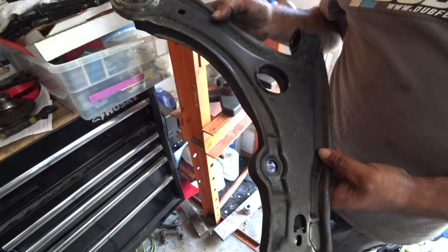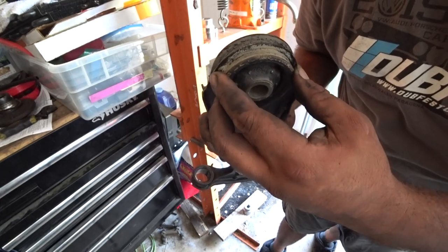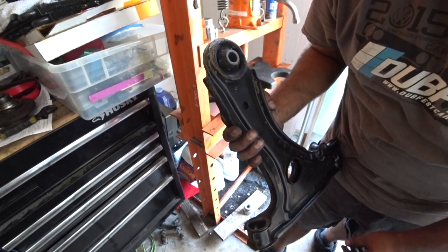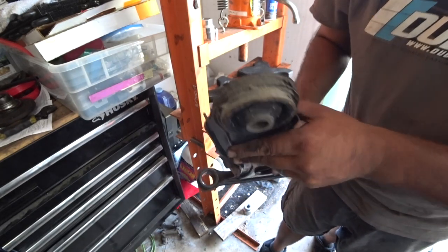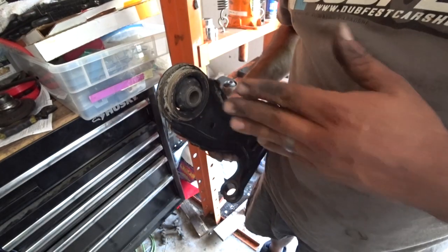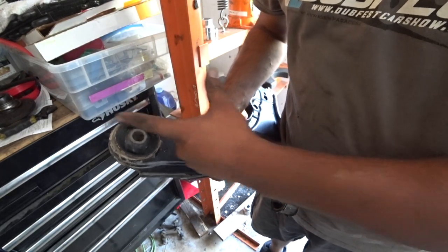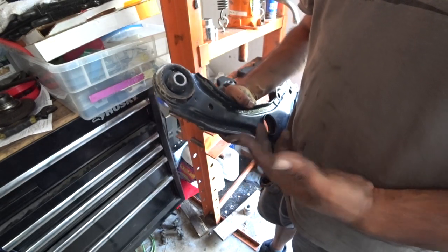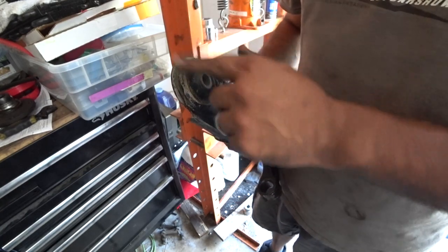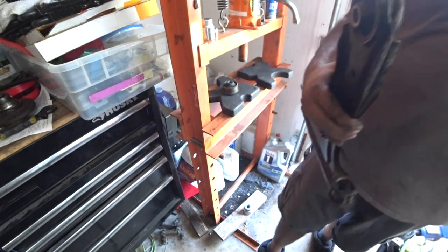So I guess the best way to tell is, I wish I could give you guys an indicator right here, but there isn't one. Well, the best way you can tell is if you have old control arms, whichever bushing is pushed in on the flat side, make sure you repeat it. Make sure you remember where it was placed, because more than likely you have the original ones. If aftermarkets are put in, most aftermarket polyurethane bushings don't matter their direction because they're meant to be set in one spot. Okay, so let's get this guy pushed out.